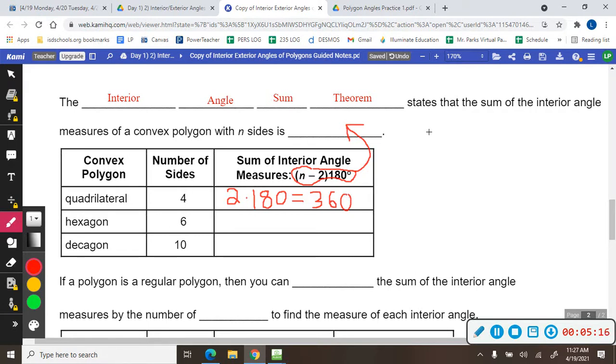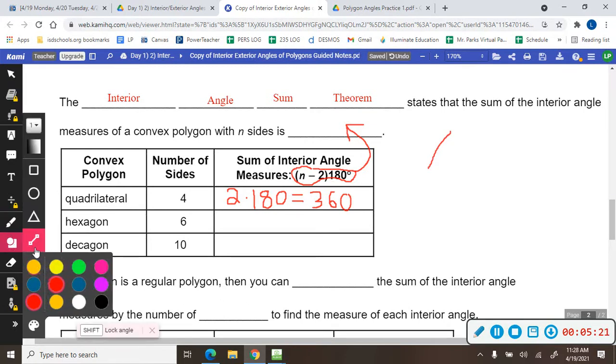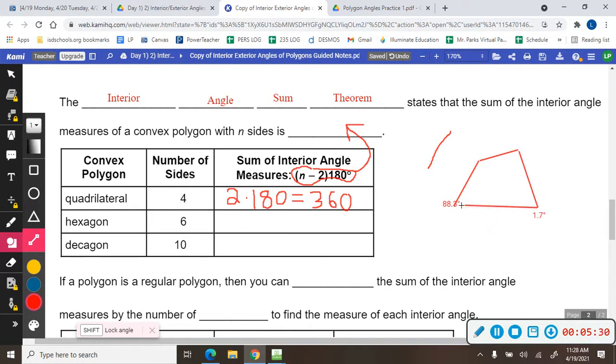Now the reason why is because if you have a four-sided shape, so I'll use straight lines. If I have a four-sided shape, we call that a quadrilateral. This is irregular. How many triangles could fit in here? 2. So if you take the number of sides minus 2, that's how many triangles fit in the shape. So that's what this part tells you. It tells you how many triangles fit in the shape. So 4 minus 2 is 2, so 2 triangles fit inside the shape. So you have this 180 plus this 180, that's 360.